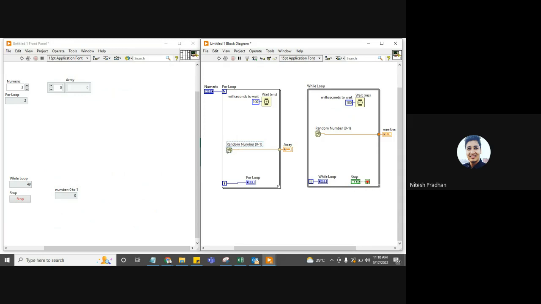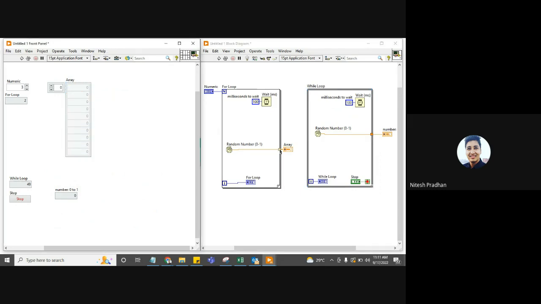The array is the default output of a for loop. And whenever you try to take an output from a while loop, you will get the last value, a single value, a single entity.